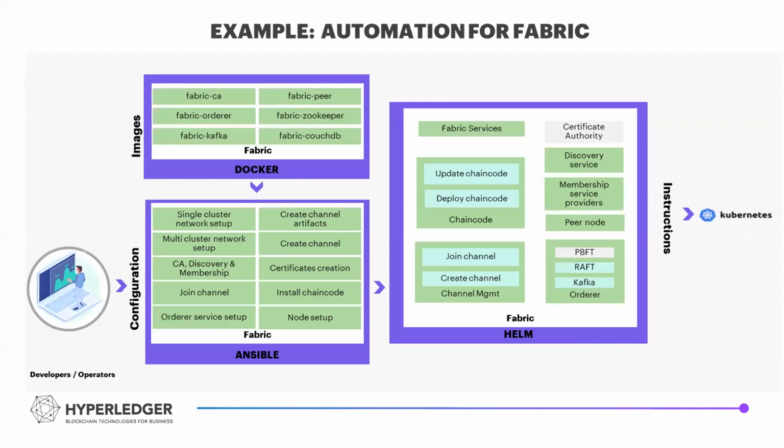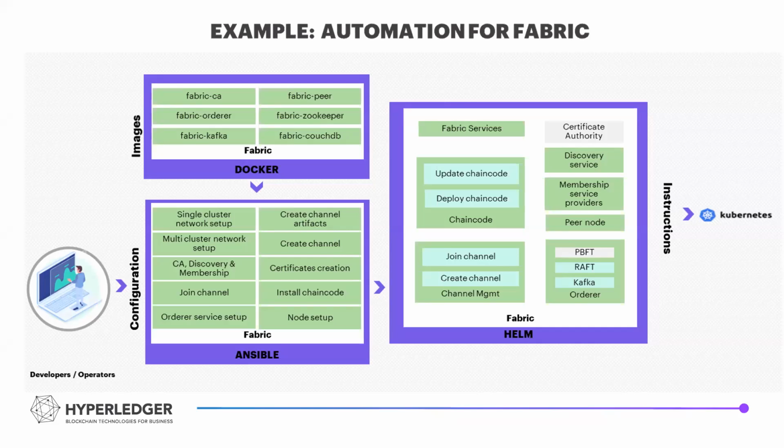So this is how we did the automation of Fabric, because this session is for Fabric. If you go to our main documentation, you will have all the similar diagrams for Quorum, Corda, and Besu as well, which is in progress. We have the Docker images. We use the Docker images Fabric has published, but you can use your own private repository as well. We have made that provision. It doesn't have to be the public Docker Hub.